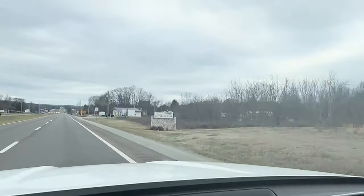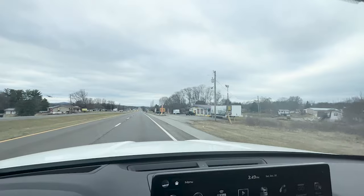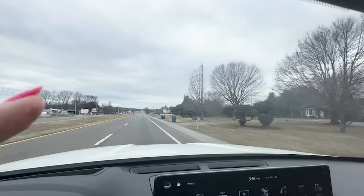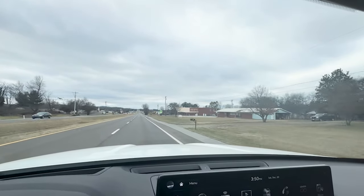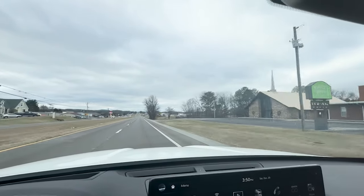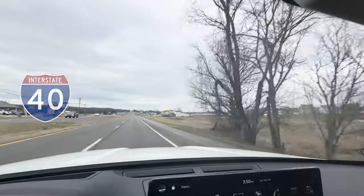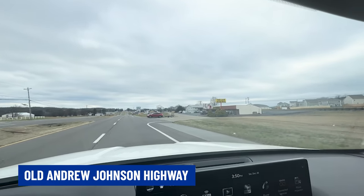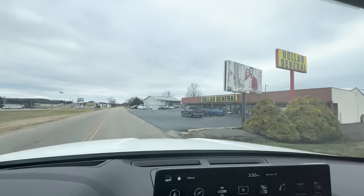We are headed west now, welcoming back into Jefferson City — which is interesting because some of these have Talbot addresses. This is very much all one kind of melded together. We're on 11E and this time we're going to turn off and go on the back road. We're going to check out Carson Newman, some lake frontage, and then head towards I-40 to check out Patriot Hills and the high school. I'm going to turn here — this is Old AJ.